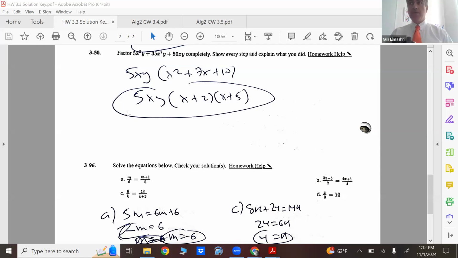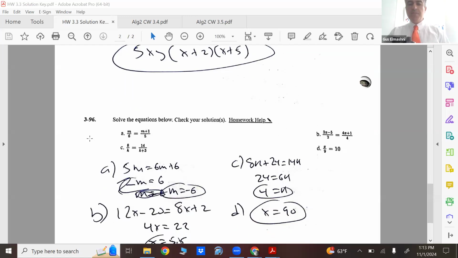No, you don't want to multiply them out because then you're going backwards. Yeah, you do not want to. You want to break it down as much as you can. And the reason why we want to do that is that when we start dealing with more advanced stuff in pre-calculus or calculus, it's a skill that we need in our toolbox to just kind of say, okay, I can factor and I can do things more efficiently once it's factored.